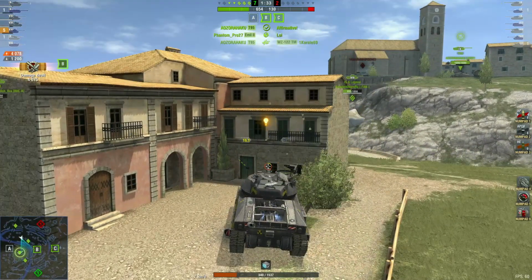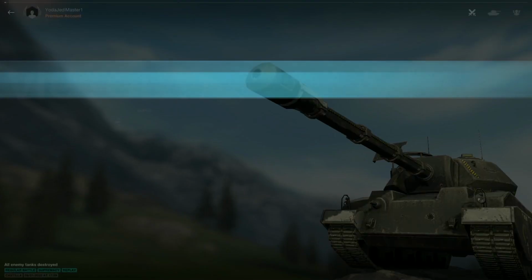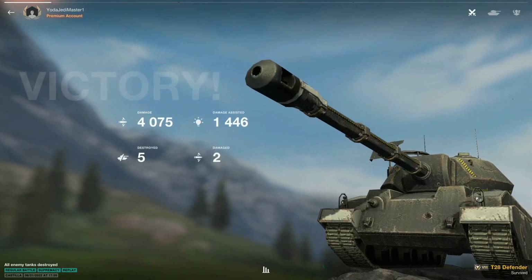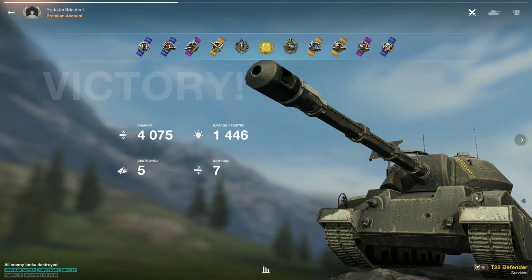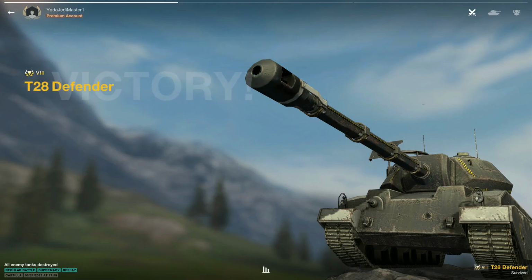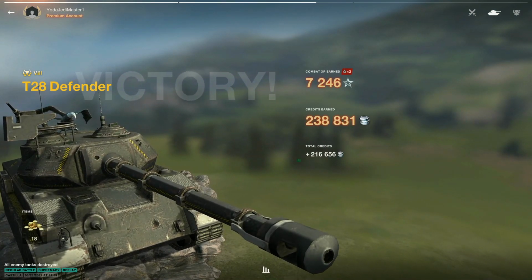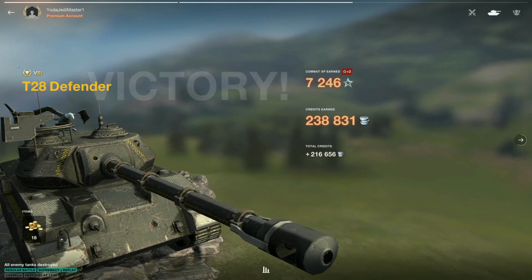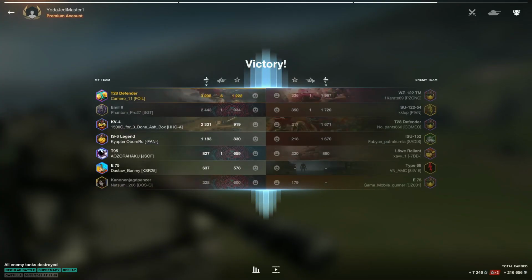Well played, my friend, and thank you again for your replay. But stay tuned, we've still got one more game up for you like usual. We're looking at 4,075 damage, 1,446 assisted damage, and 5 kills for that golden M. 7,246 XP and 216,000 credits after tax. An awesome job carrying the team.